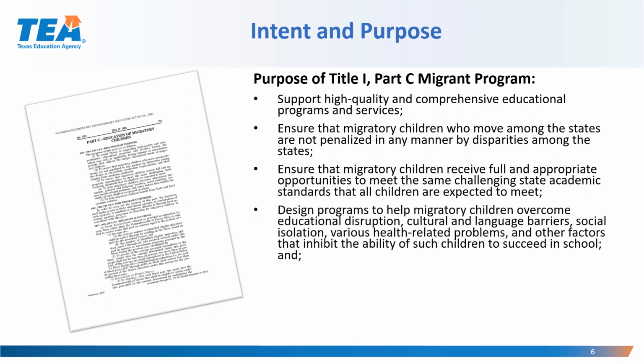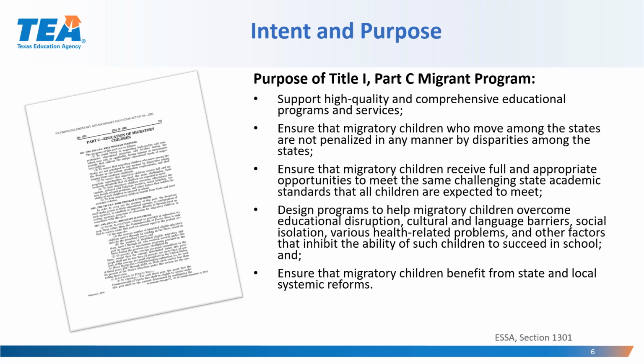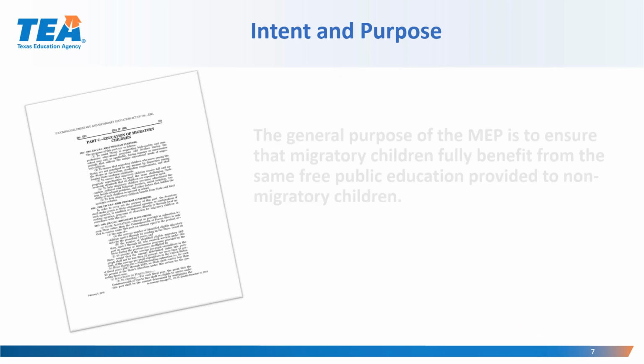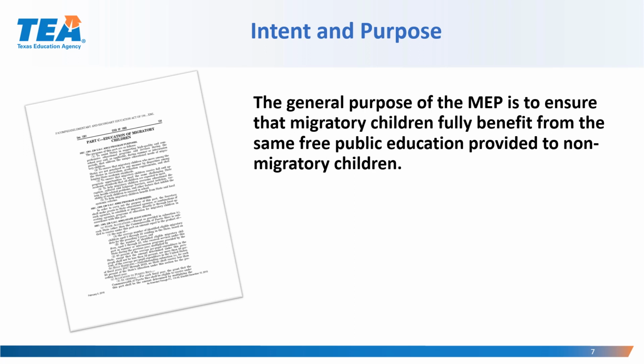To design programs to help migratory children overcome educational disruption, cultural and language barriers, social isolation, various health-related problems, and other factors that inhibit the ability of such children to succeed in school. And to ensure that migratory children benefit from state and local systemic reforms. The general purpose of the MEP is to ensure that migratory children fully benefit from the same free public education provided to non-migratory children.